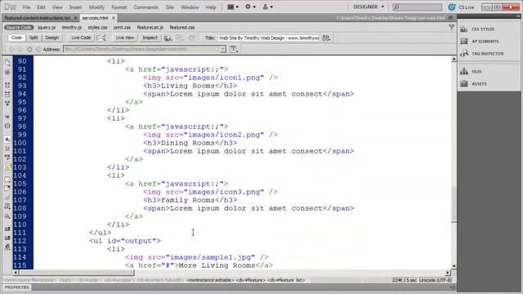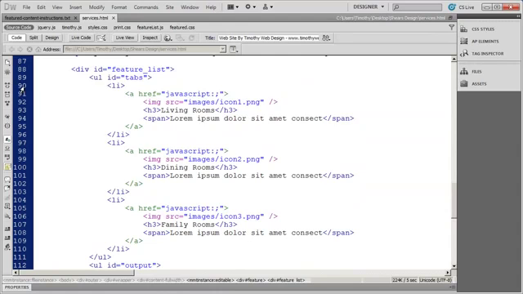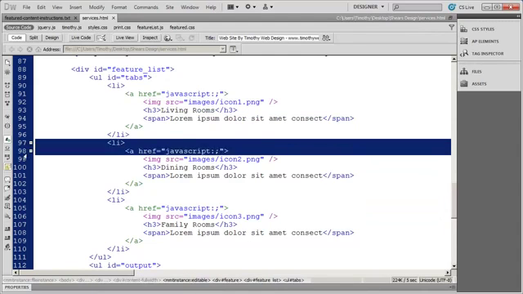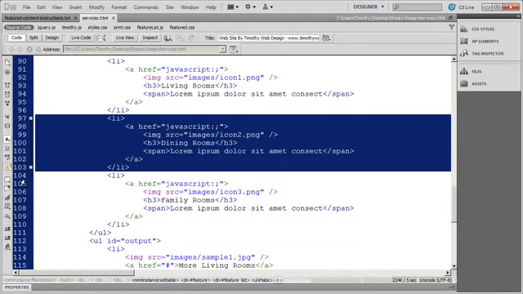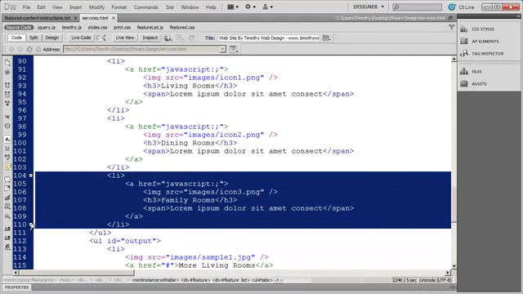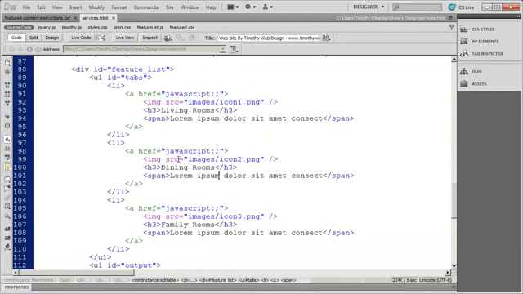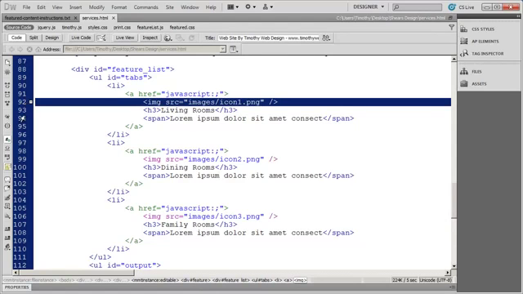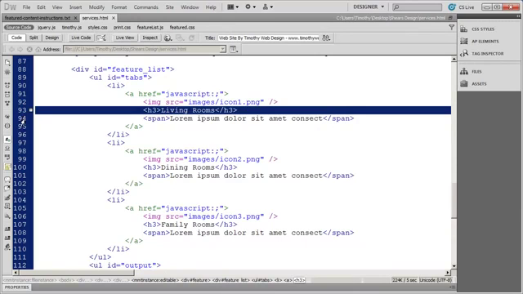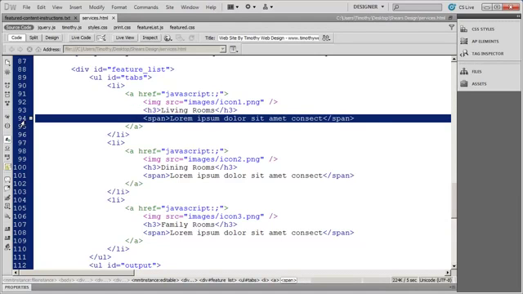And you're going to see within those unordered lists, I have 1, 2, 3 list items. These first 3 list items correspond to the information on the left-hand side of the featured content slider. There's an image, a heading, and a piece of text.